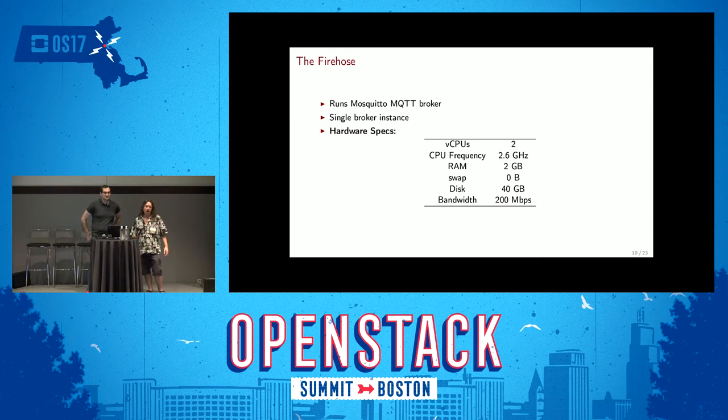For hardware specifications, we tried to start out fairly minimal while still targeting the expected publisher and subscriber capacities that we have for our initial use cases, and we may scale the system up more as we get further into other use cases down the road. But it's really just two virtual CPUs, not really super fast virtual CPUs at that, a couple gigs of RAM, 40 gigs of root file system, and the flavor we're using is basically capped at about 200 megabits of bandwidth inbound and 200 outbound. Yeah, so pretty minimal. It's worth pointing out that my laptop is significantly faster than this instance.